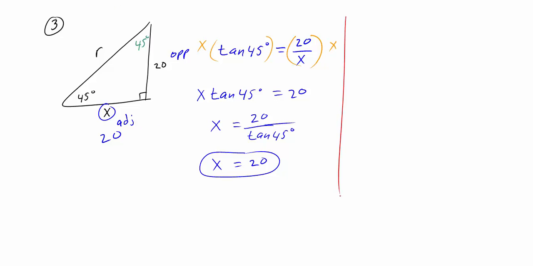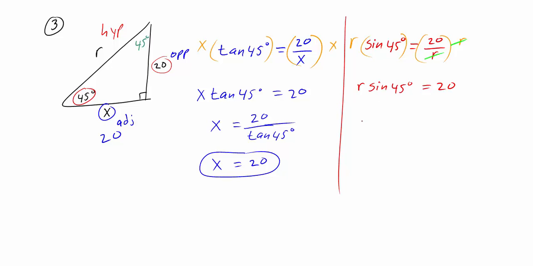Or, once again, we could simply use what trig function? Well, if we use the 45-degree angle, we have the opposite, we have the hypotenuse that we're looking for, so that would certainly be the sine. So we would take the sine of 45 degrees, opposite is 20, and the hypotenuse is r, and once again to solve for r, we want to get it off of the denominator, so we're going to multiply both sides by r, and we certainly end up with r sine of 45 degrees equals 20. Divide the sine away, so r is equal to 20 over the sine of 45 degrees.